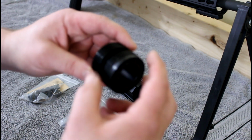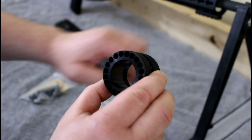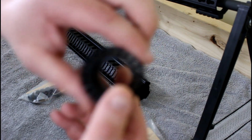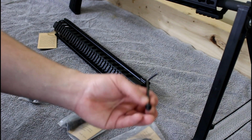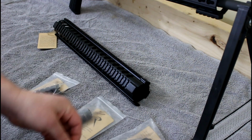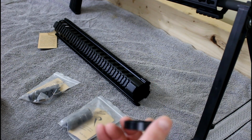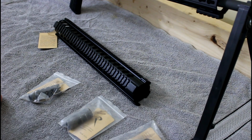But anyhow, there should be shims that go in here between basically your barrel and, well, technically your barrel extension, so you can clock or align these holes so you can have your gas tube go through it. And then you want them lined up because there are little notches made in here. It's kind of hard to see, but whenever you have these holes in here, there are little grooves, so to speak, for this set screw to grab into. It goes into there and locks the handguard from rotating. If this outer jam nut doesn't stay fully tight and it loosens up, it helps keep the handguard from rotating more than just a little bit.